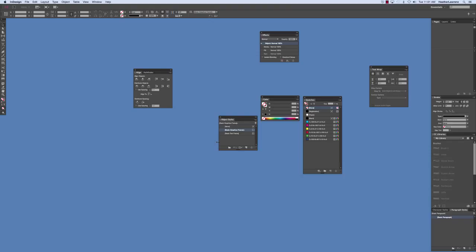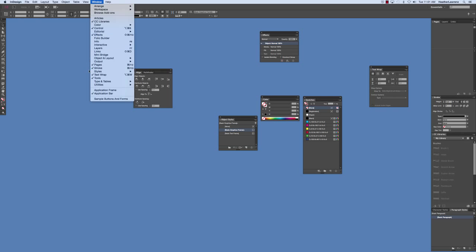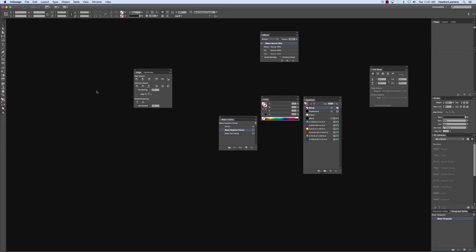One of the things that I think students find very off-putting is the view that you can have in InDesign. And so this is your application view, and you can see down into your desktop. If that is not a view that you like, go up to Window, and instead of having just the application bar, you want the application bar and application frame.